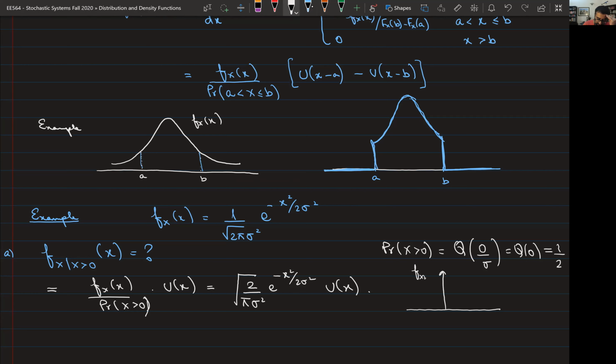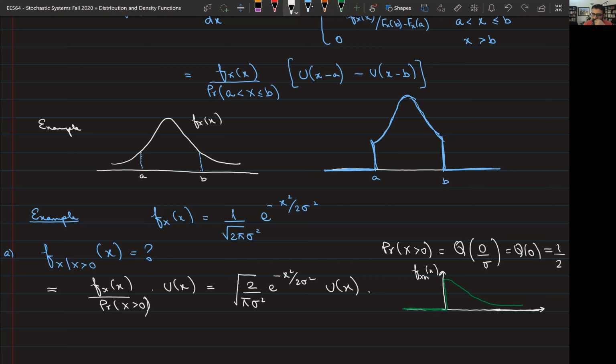So this is f of x given A, of x. What does it actually look like? This is what it looks like. This is 0 here, then it suddenly jumps up, and then takes on that bell curve, if you will. Check. So it isn't. This is not a Gaussian PDF. A Gaussian PDF, by definition, has to have infinite support from minus infinity. It has to be negative and it has to be positive as well. Okay, so this is not a Gaussian PDF. Although for values of small x which are greater than 0, the shape is like a Gaussian. It's still a bell curve. It's just normalized. But overall, it's not a Gaussian PDF.